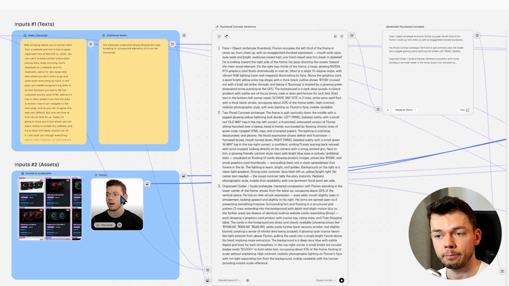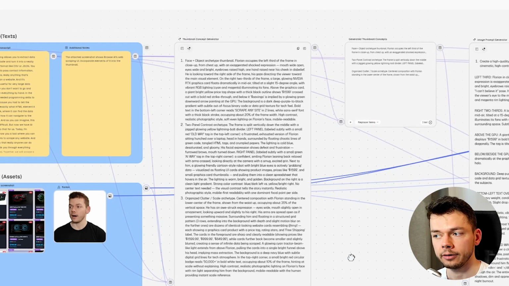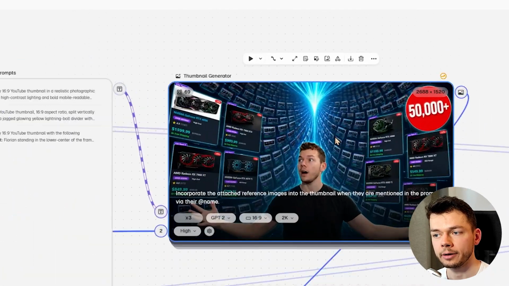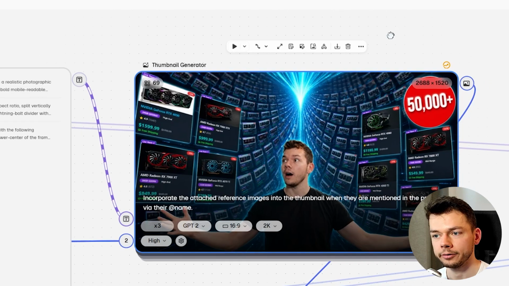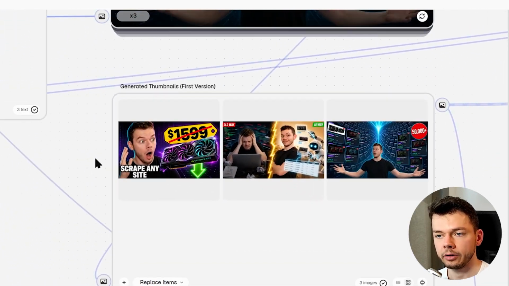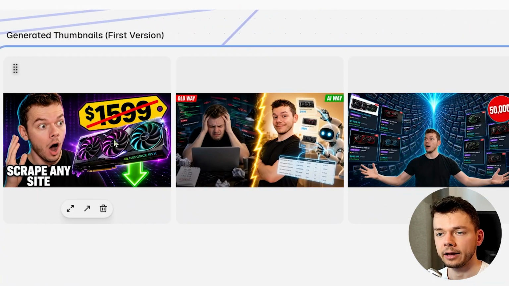They are of course my person, because I want to use that in the thumbnails, and then this whole assets folder. They both go right into this image generator, so they are used in here. As you can see, it used these elements and my person. We have some more steps behind because they are not great yet, but let's take a look at these first.